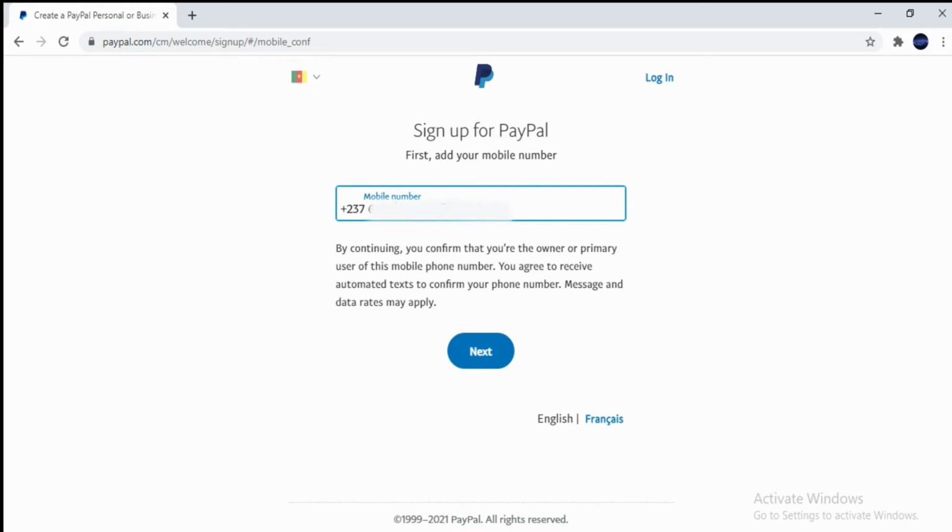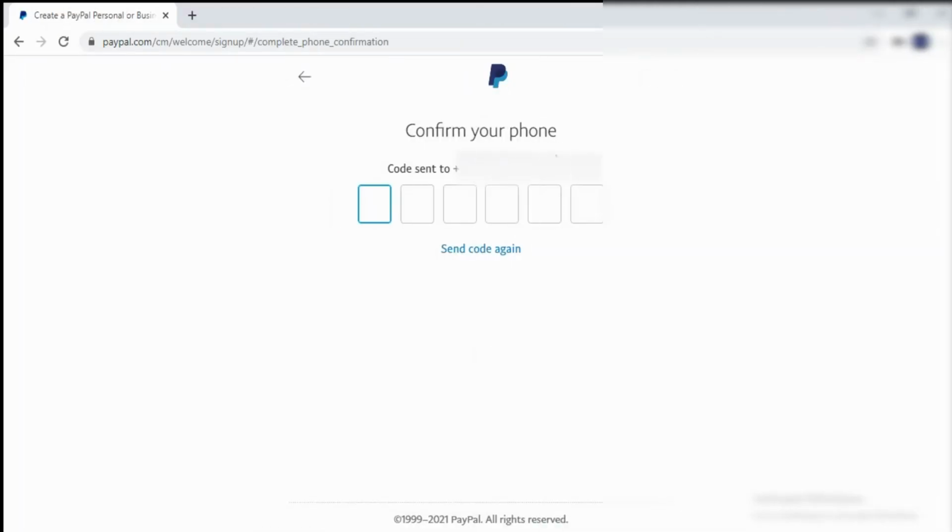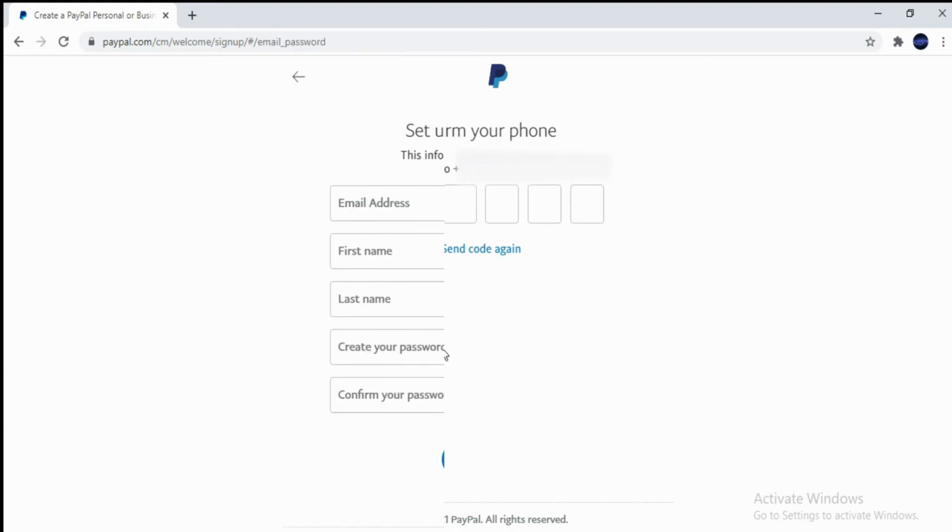The telephone number will enable PayPal to send you a verification code, that is to verify if you are the owner of this number. Once you receive this verification code, you simply insert it.